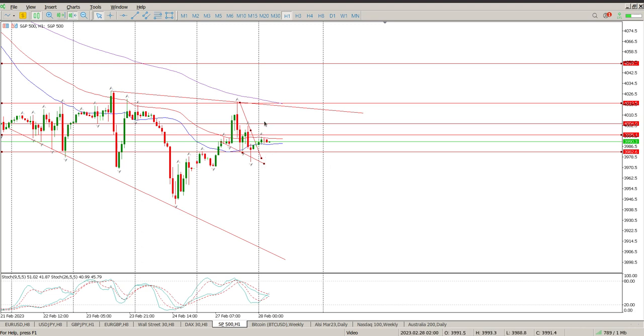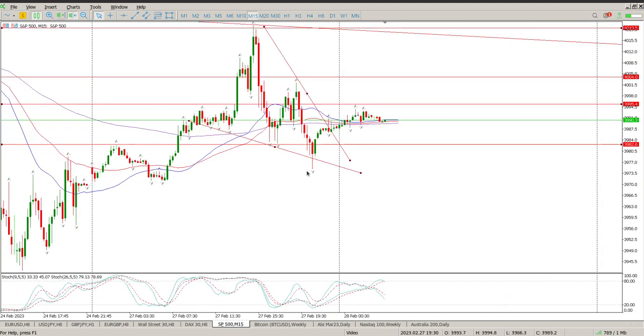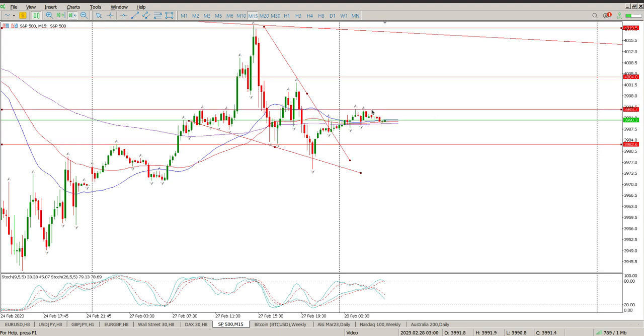I wouldn't want to be buying there. I'd rather buy higher up because this will be a 15-minute trade. So buying down there, I'm below the moving averages. That's too risky for me. So I want to be above the moving averages when I'm buying on the 15, and that's where I'm looking to do it. And you can probably just fine tune that to there and there. I'm just going to get rid of this because that is just adding noise, which we don't really need.